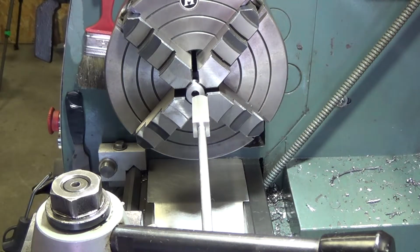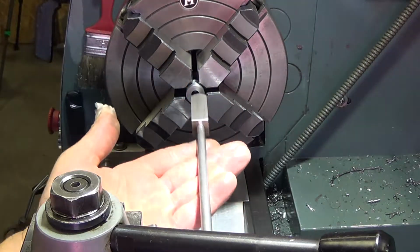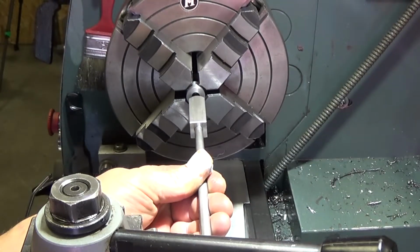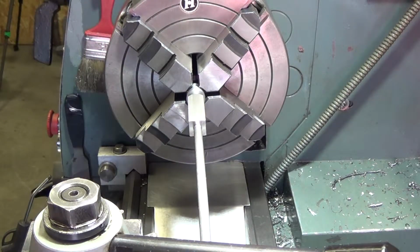Okay, so we're ready to realign our plug and do the counterbore. I'm going to use this method as well. I don't think I invented this one. I must have seen it somewhere on the internet, but we'll go through it anyway.